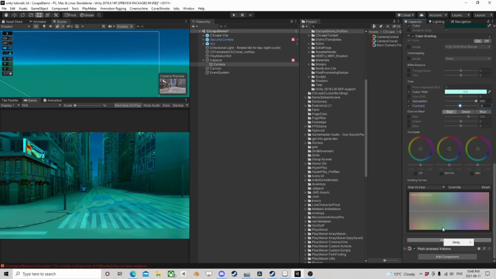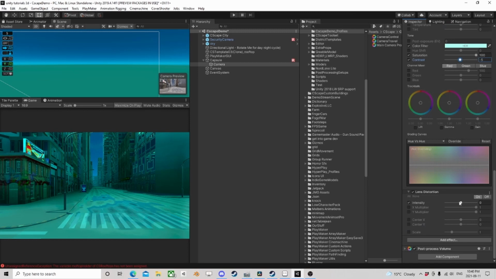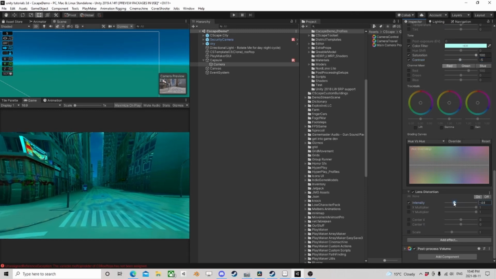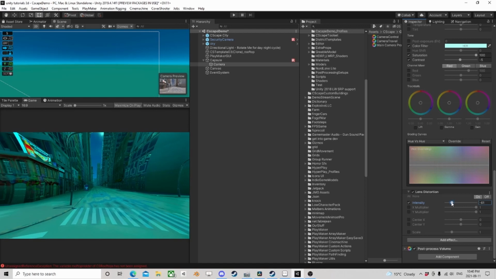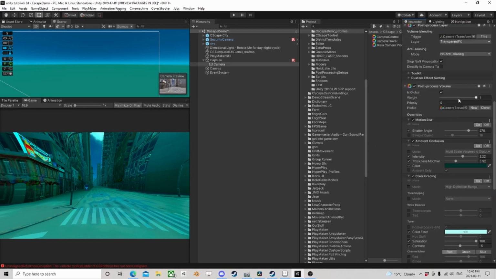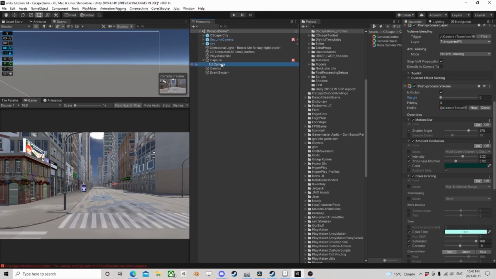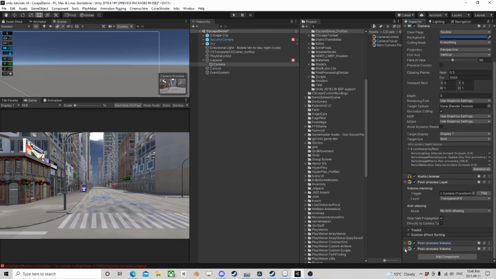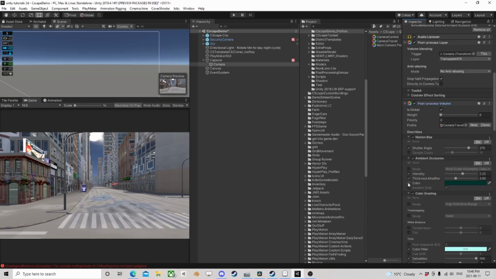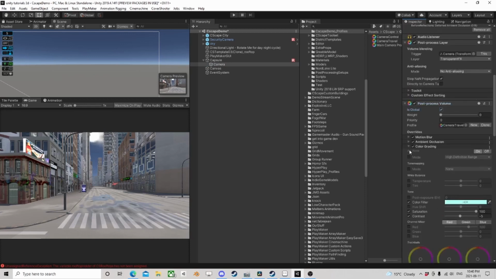And what else could we do? Lens distortion maybe. For now, it's something. All right, so now we have these two things happening, right? I'm going to open this up so I can see which ones they are. I just don't want these open.